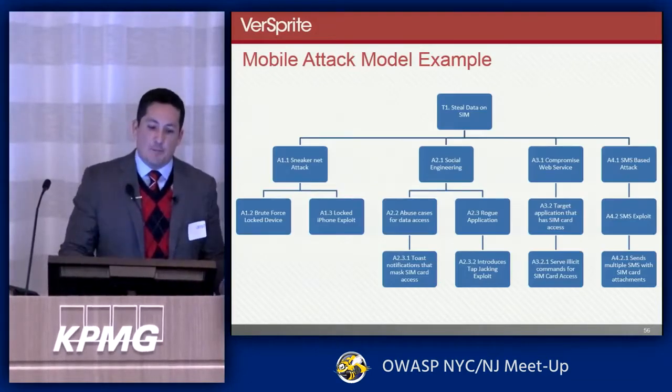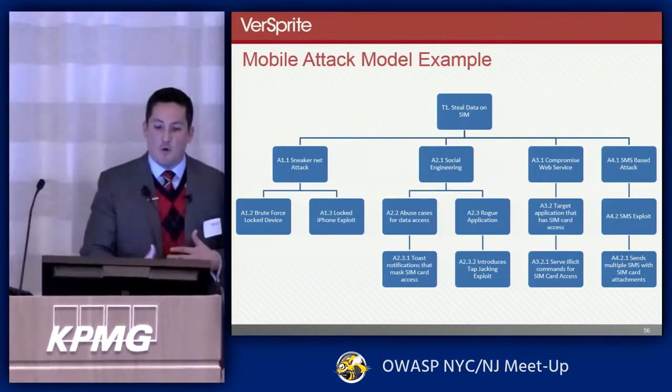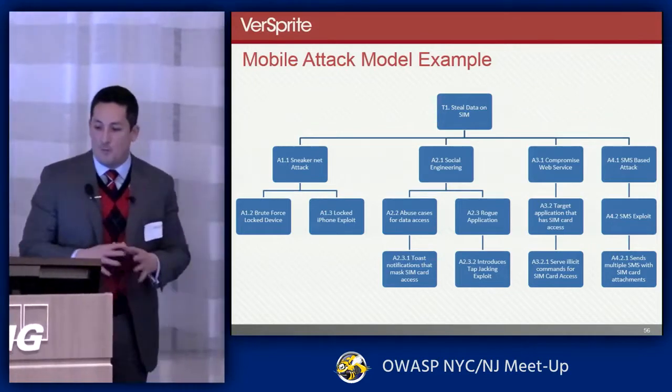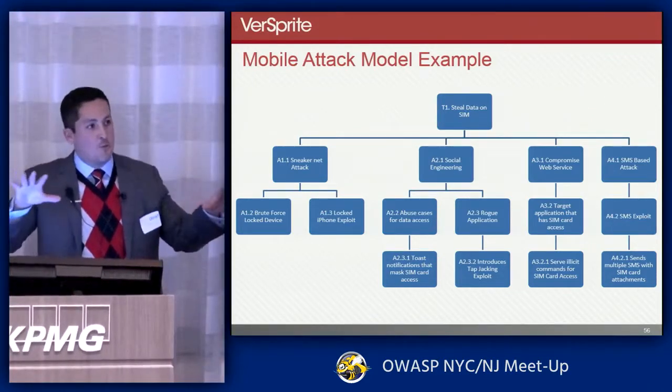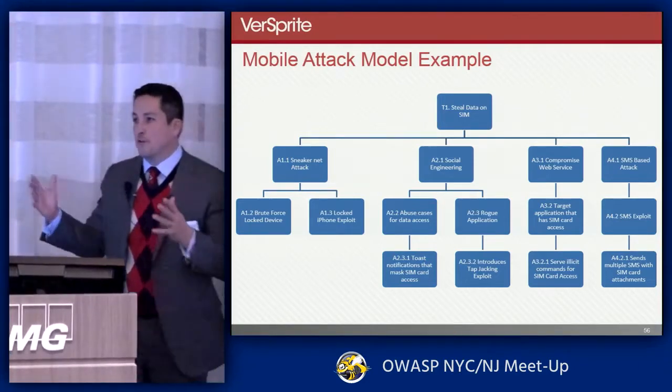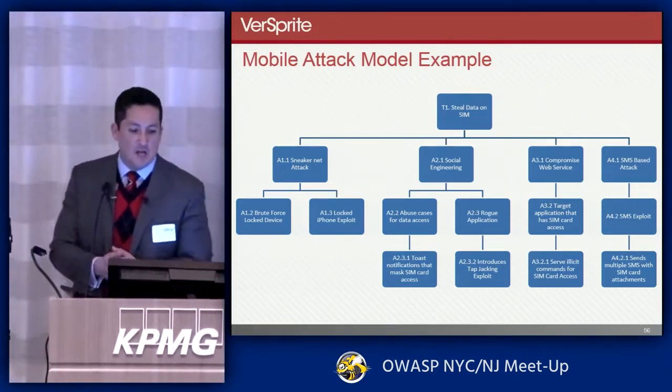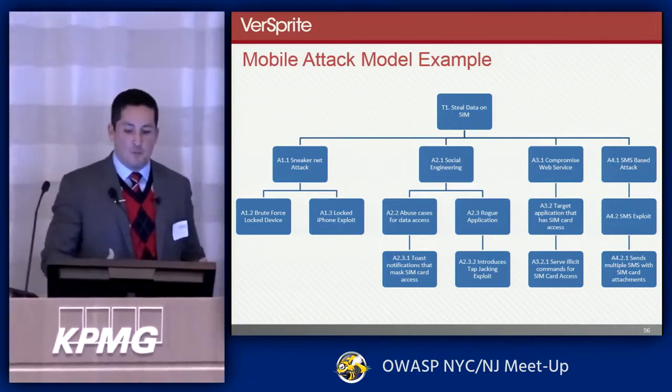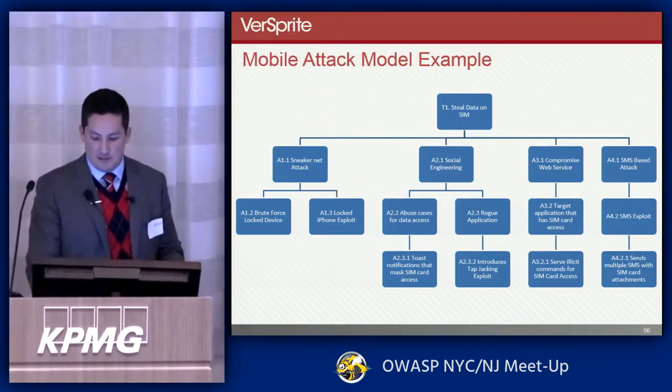So this is an example of an attack tree where you start out with one threat. You can imagine, usually for an application you might have 3 or 4 threats, and one branch of a threat would map to different types of attacks that would be supported by different types of weaknesses.